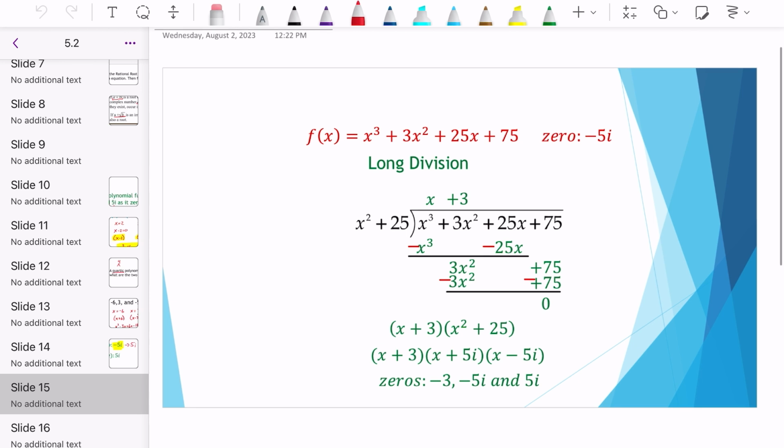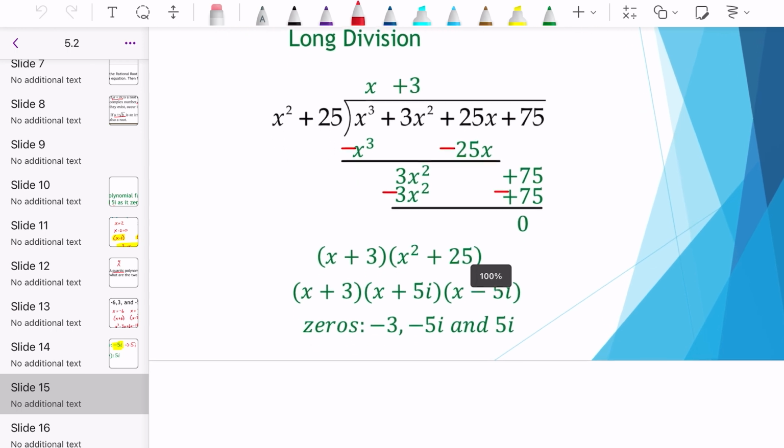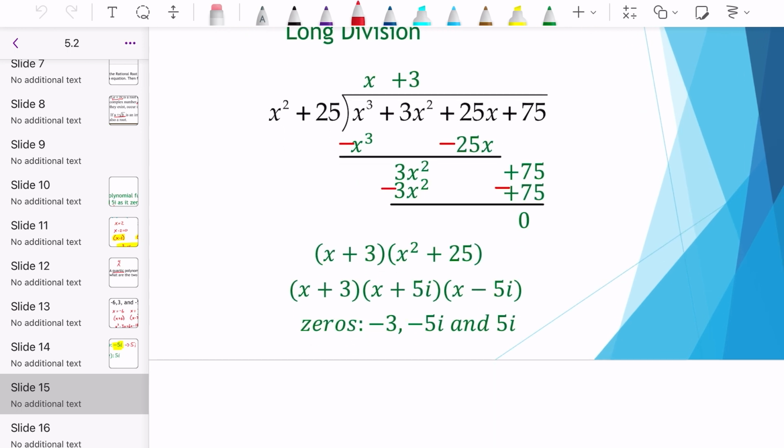And we would have to do long division using that x squared plus 25 with the entire polynomial that we had before. Remember, long division, the entire goal is to make sure that that x squared is matching up with our first term, which is x to the third. So how do we make x to the second power match to x to the third? We multiply by x. x times x squared gives us x to the third. x times 25 would give us a positive 25x.